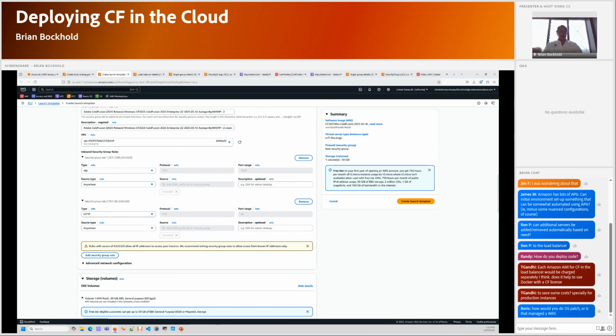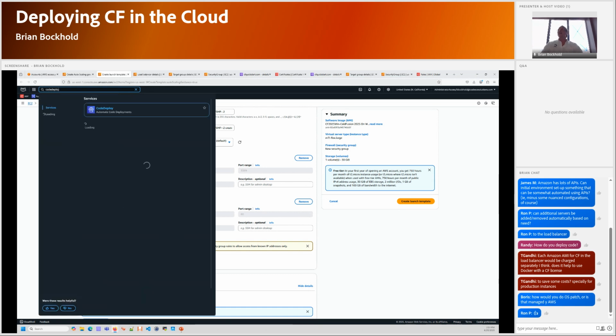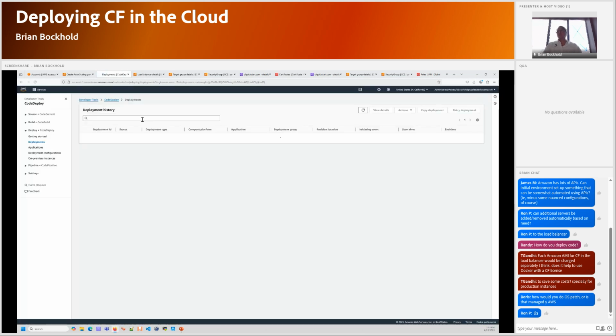Okay, Randy asked, how do you deploy code? So doing it manually, you have access to the operating system. You can do that manually if you need to. Another way to do it is to use a service called Code Deploy. And this can come in multiple different flavors, but I'm going to keep it simple.